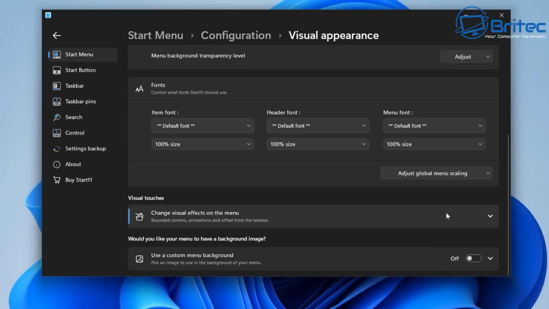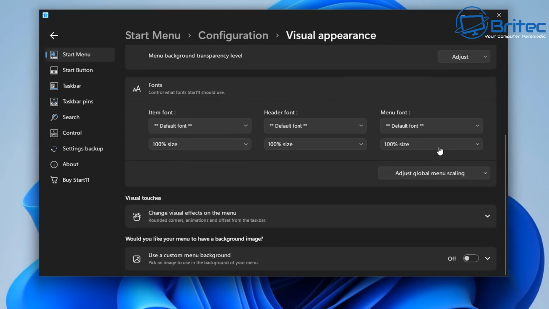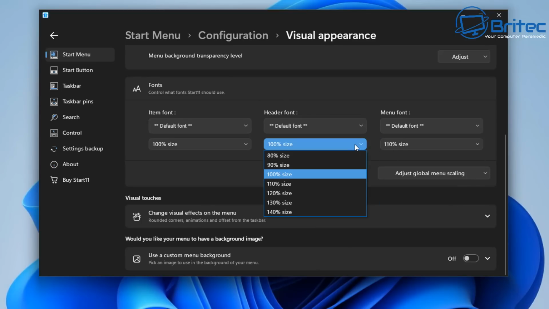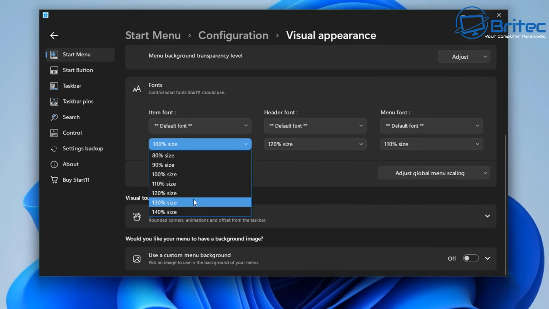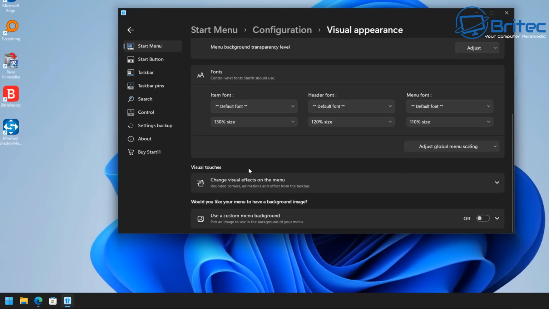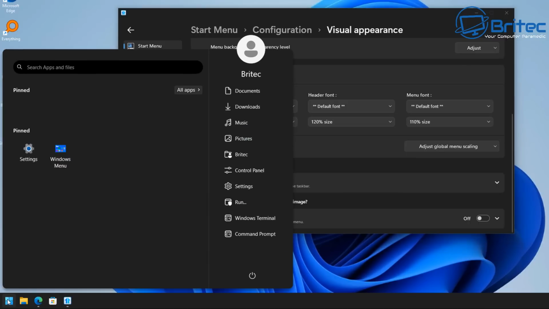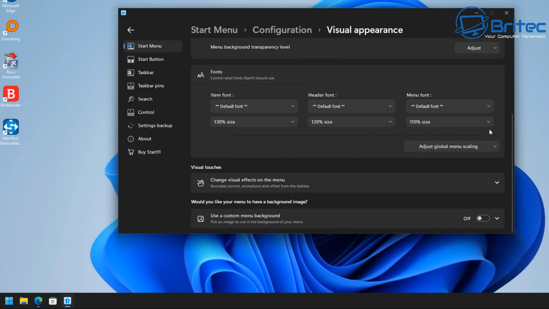And this is where we can customize and configure the visual appearance of our menu. Now, again, this is entirely up to you, but for me, my eyesight isn't as good as it used to be, so I'm just going to change a lot of these sizes to my liking and preference. You can choose whatever sizes you want on your particular menu because it is your menu at the end of the day, and you can set it up the way you like. But that's the way I'm going to have mine set right here.